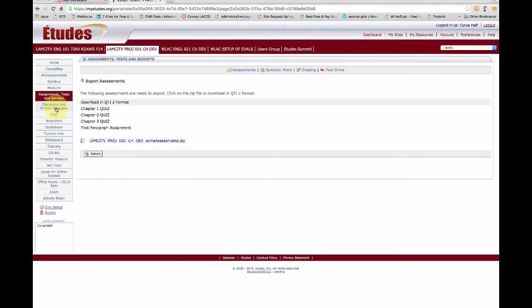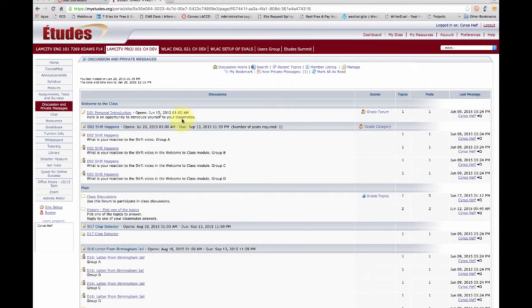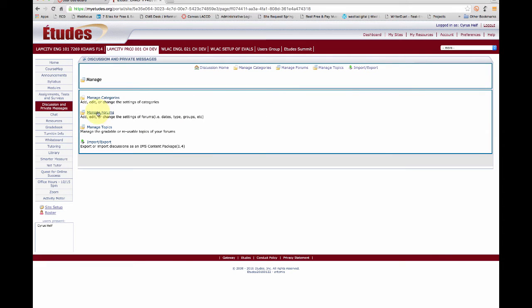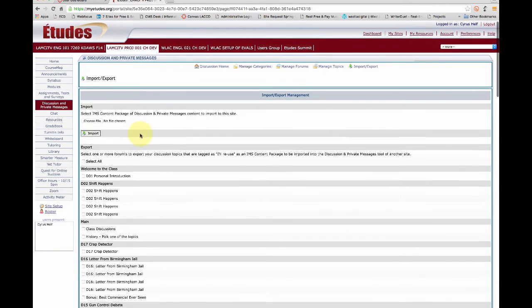Now we can move on to discussions. And for discussions, once you're on the main discussion home page, you're going to click Manage, Manage Forums, Import Export, and same kind of thing.